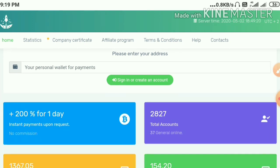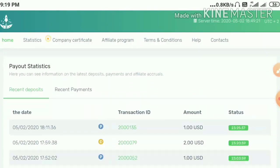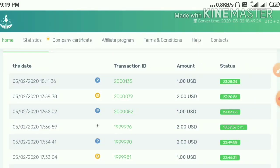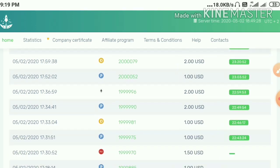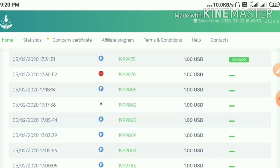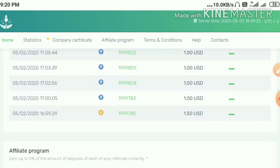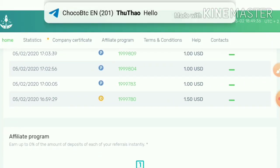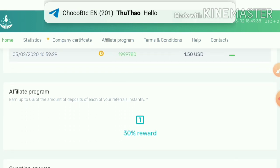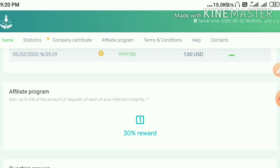The site is a multi-coin supported site. Here you can see the site accepts Perfect Money, Tether coins, Litecoins, Bitcoins, Ethereum, Rubble coin — this site supports nearly ten types of wallets. It also offers a very huge affiliate program where you can receive 30% of your direct referral's investment as a referral commission.